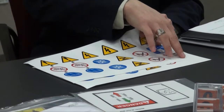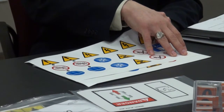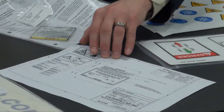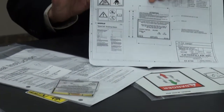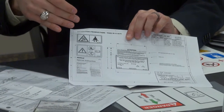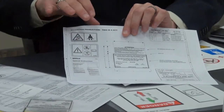There's also room on the sheet sometimes where the decals aren't positioned. That's room for instructions or locations of where the decals go. It can be printed in the backing so that that's extra instruction to the operator. With the packages, there's usually a blueprint included that'll actually show each individual decal that's in that kit, and then as a checkpoint they could check each one off and inspect the kit, make sure everything is in it, and then use that to assure that they have applied them in the same spot.